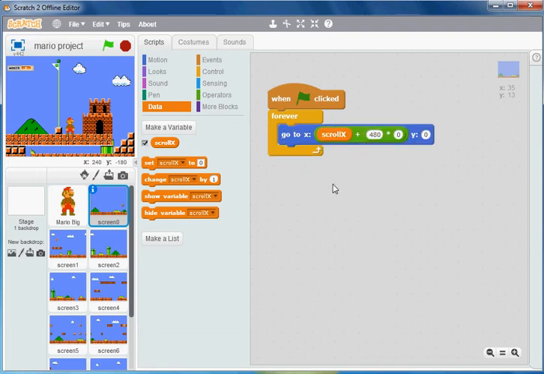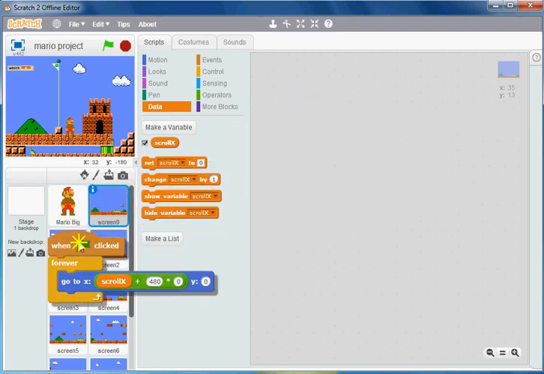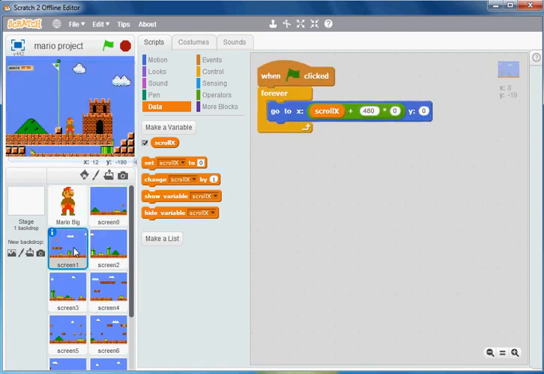Put that in X. Now what I like to do is go one at a time here. That way I don't get lost. So I'll take this next one, we'll drop this here, we'll go to screen 1, and then we just change it to 480 times 1. That makes the multiplication work out so that it starts at 480 pixels out. So it would start right here and go to here.